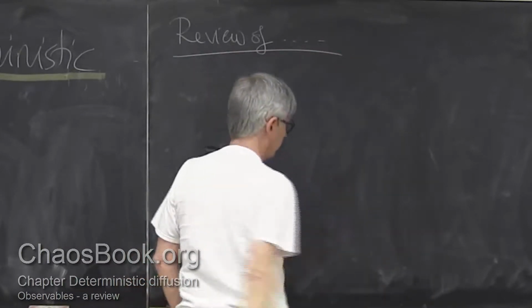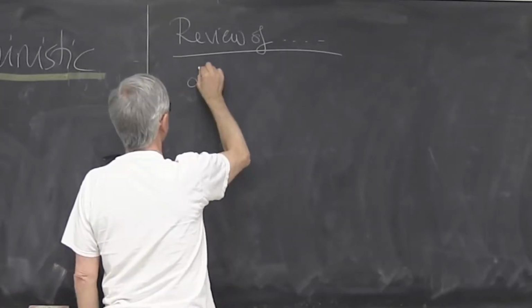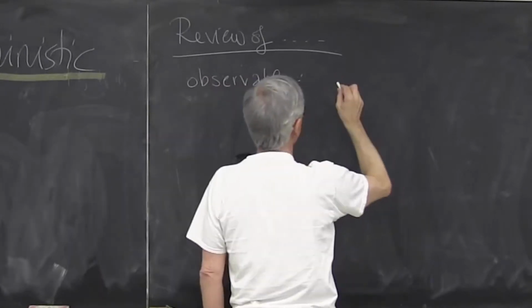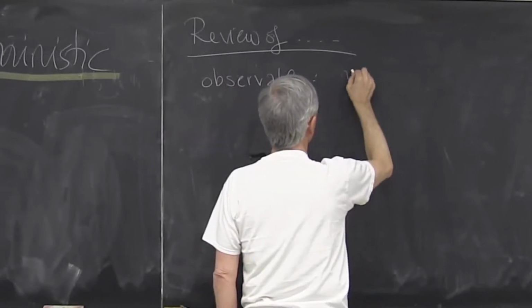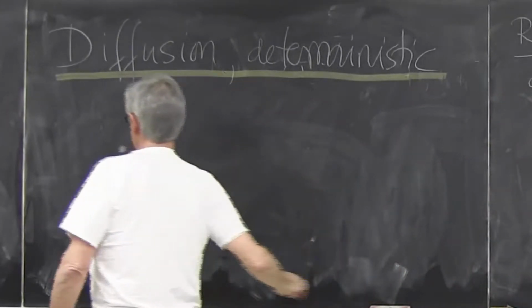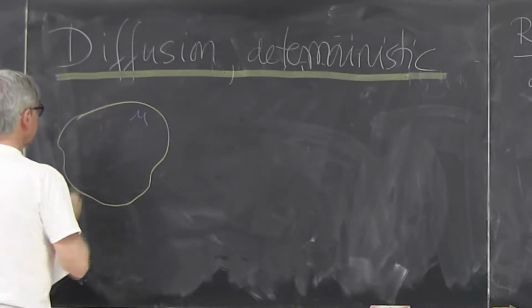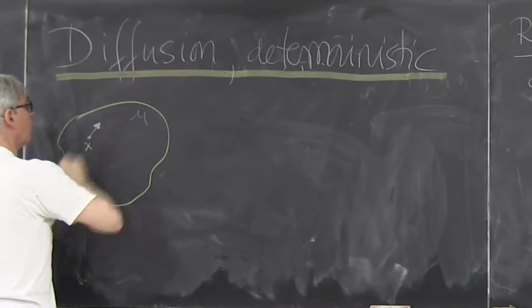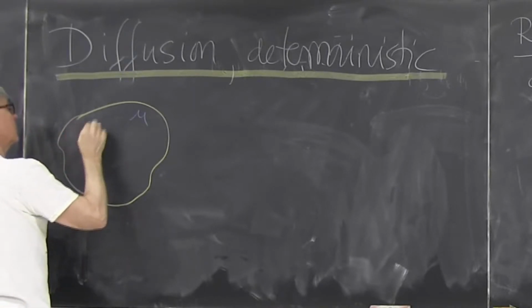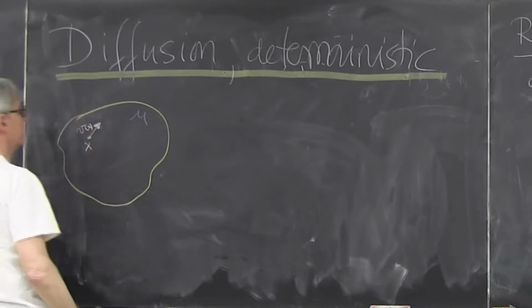So this is a review of everything we learned about evolution operators. First thing we learned was that there's something we would like to observe. An example of an observable could be a velocity at point x. So here you are in the state space. At every point of that state space, there is a law of motion that says that in delta t, I'll move Vx in direction delta t.